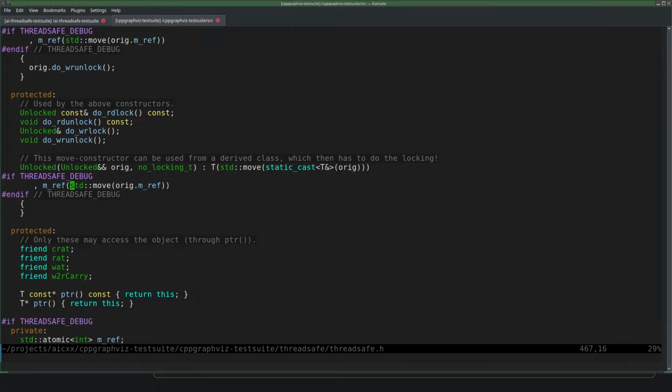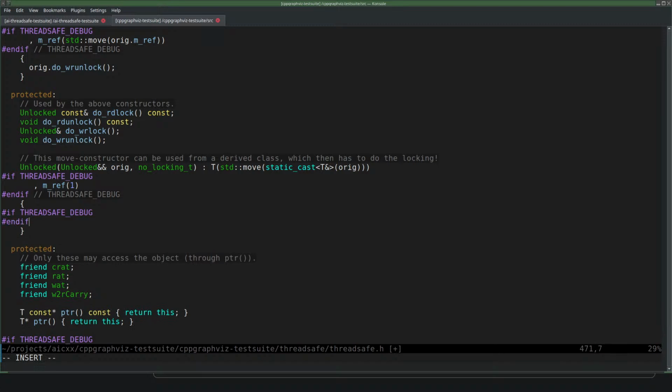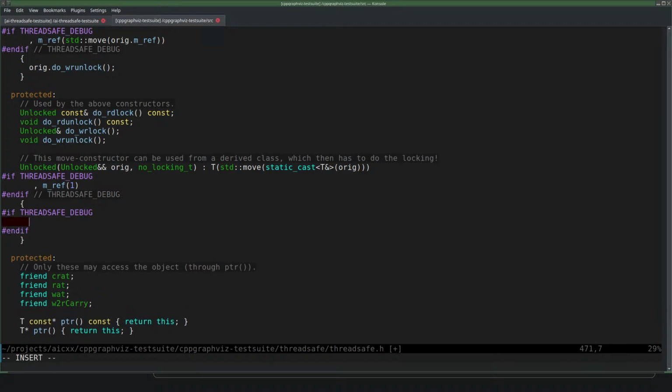Let's try to do this. Oops, 1. No. Huh? Should add an assert.